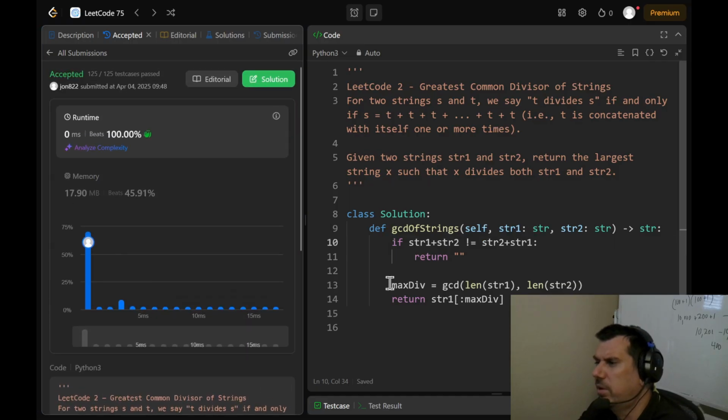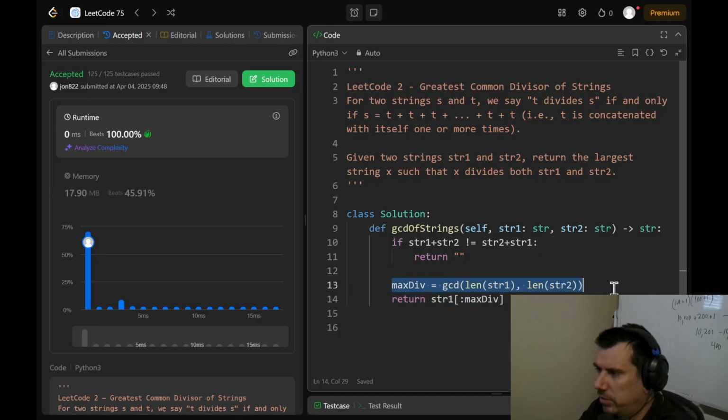So anyway, the main part is that you can offload all of the string work into the number GCD, and all you have to do is just remember that it's working off of the fact that if you build two strings from a base string, the lengths of the strings, those numbers that you'd calculate, the GCD of those two numbers will also be the GCD of the string length.